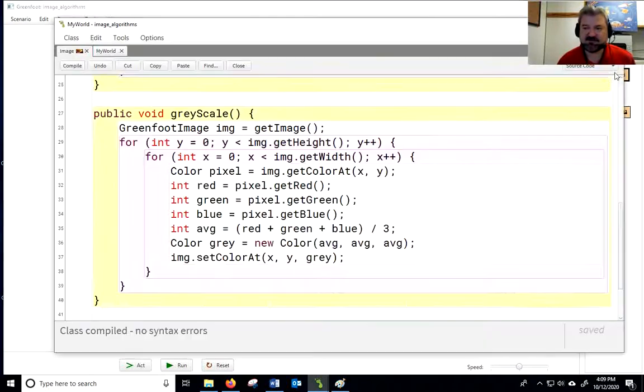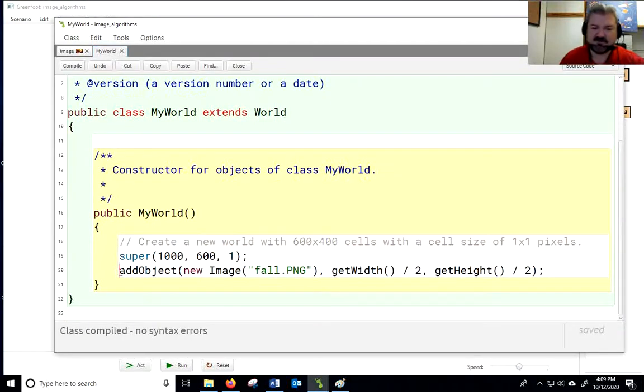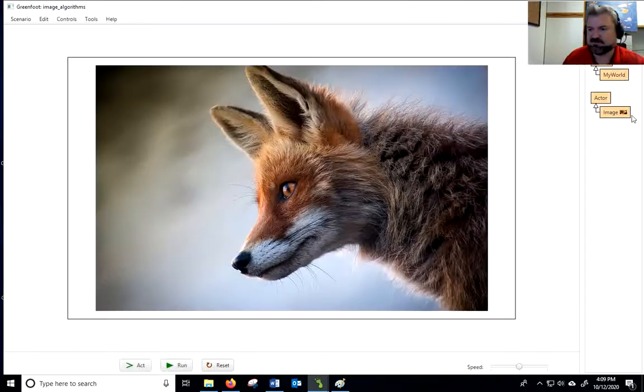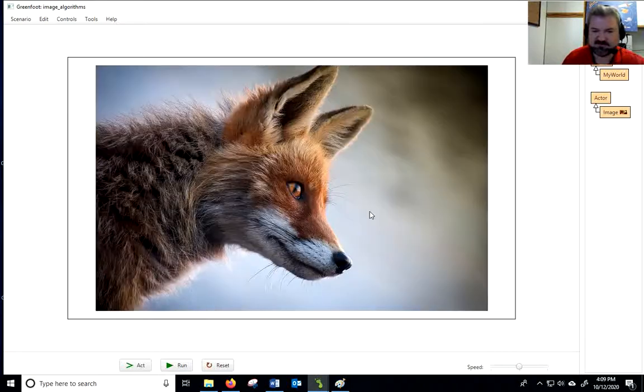I do have another image, so let's check it out. If I were to change this to fox, I got a pretty cool picture of a fox I'd like to share with you. Now, I'm still going to have that picture of the forest here because that's our default that we set earlier. But there it is. There's my fox. And I like reflecting my fox. Isn't that cool? Grayscale my fox. All right. That is cool.